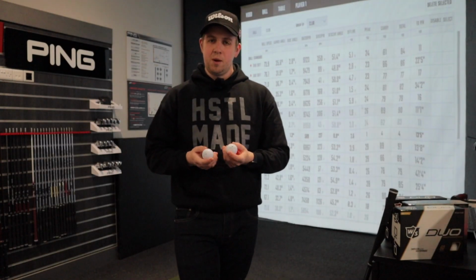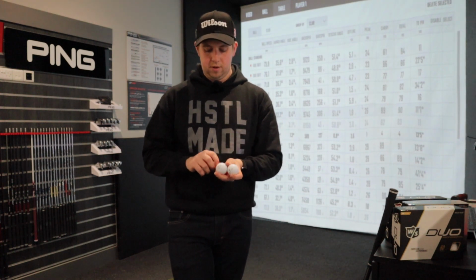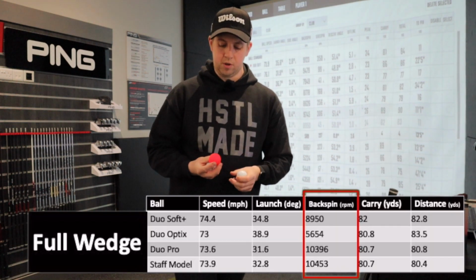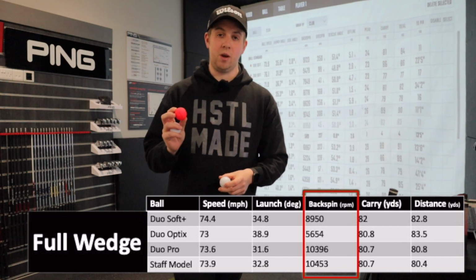So here's where it gets a little bit interesting. If we start with the Duo Soft and the Optix, the Duo Soft is spinning at 8,900 RPM. The Optix then drops and spins only at 5,600 RPM. That's with a full hit wedge.